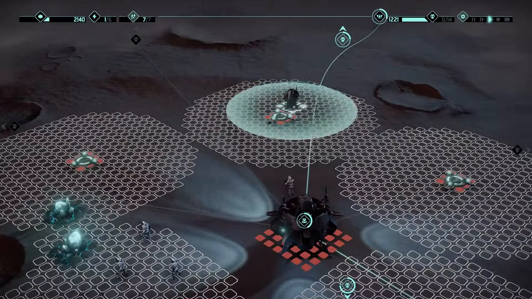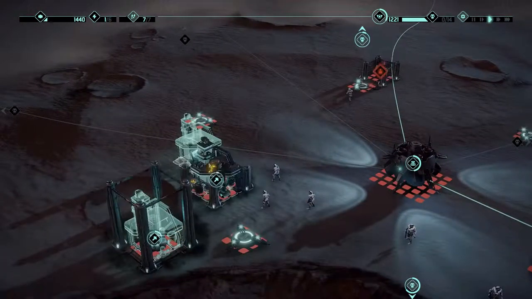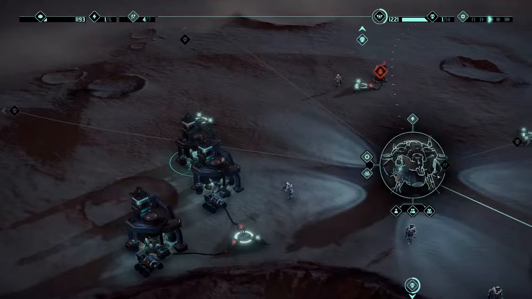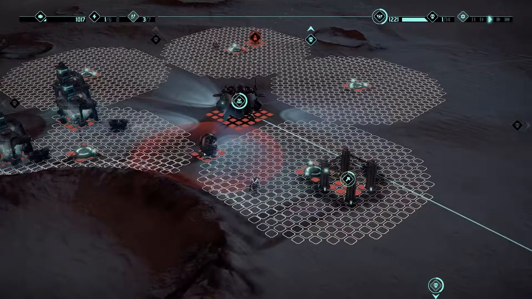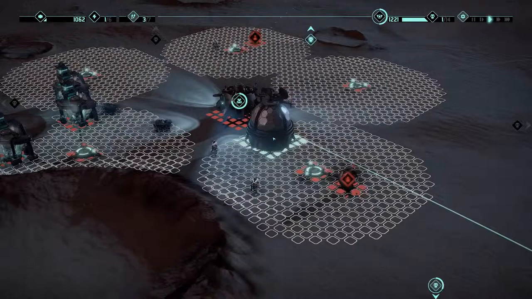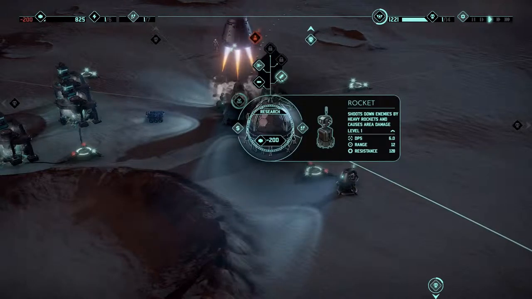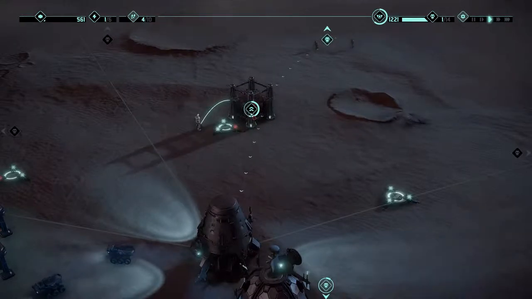Let's build a machine gun turret. Oh, first, let's build this. Building. And get these guys in there. And then over here, build a machine gun turret. Building. And build a tech center as well. You get in there. You get in there. Research the rocket. You get in there.